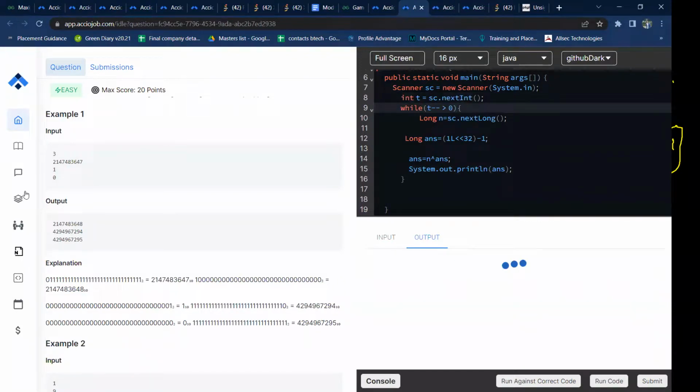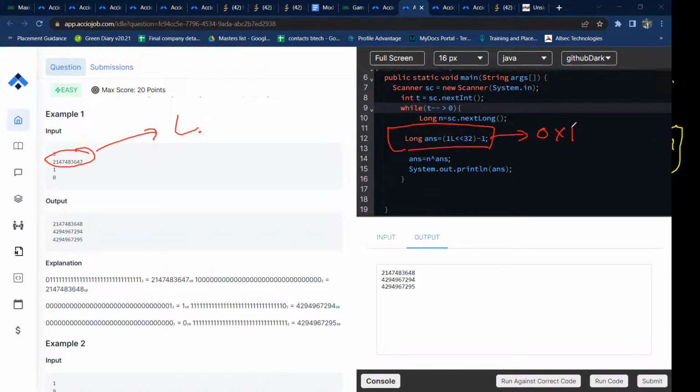So see, what you're doing is you're getting this value into the long. Okay. Let me just tell you, you're getting this value into the long. Okay. And you created this thing. What is this? This is nothing but 0x00, 0xFFFFFFFF, and all the 32 bits as 1. Okay. So what is this 1L? L is nothing but long value, right? So this operation will happen in long value.